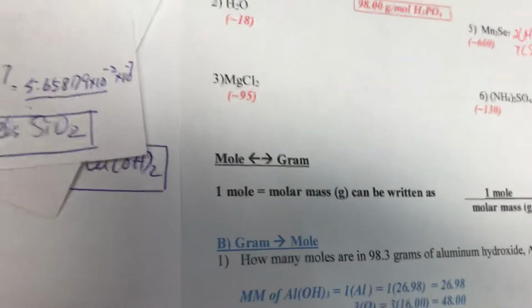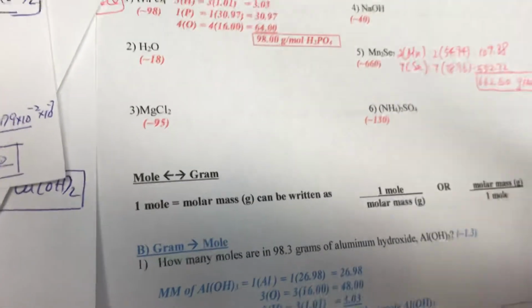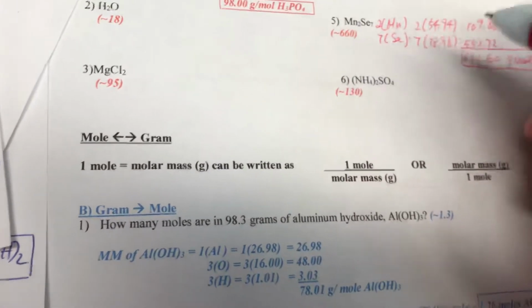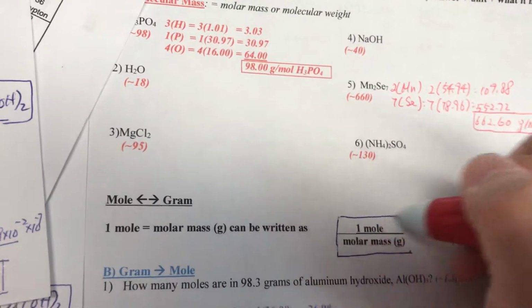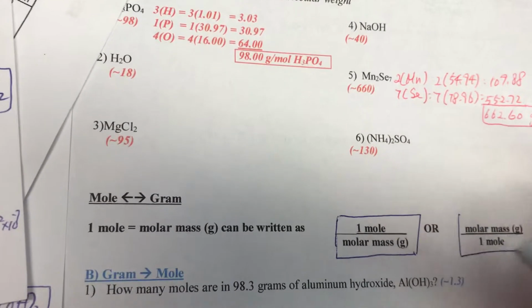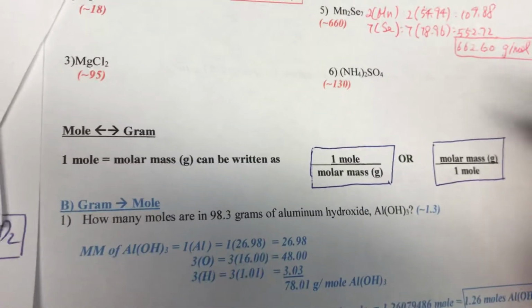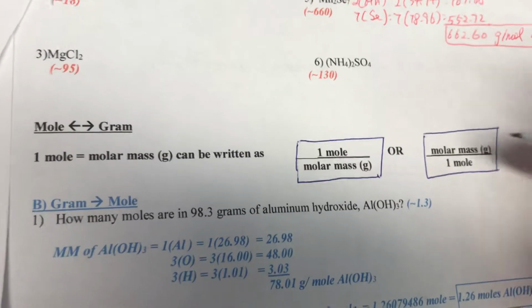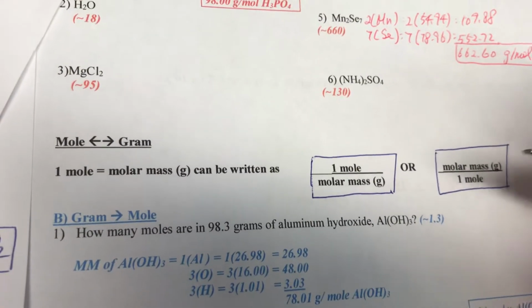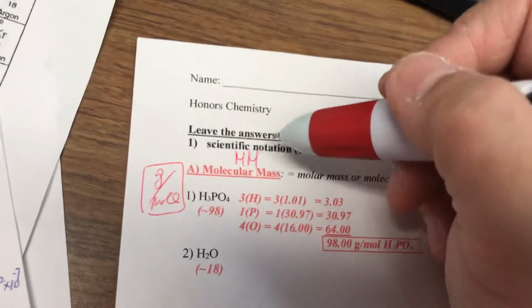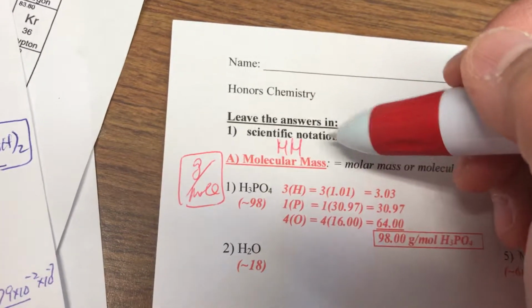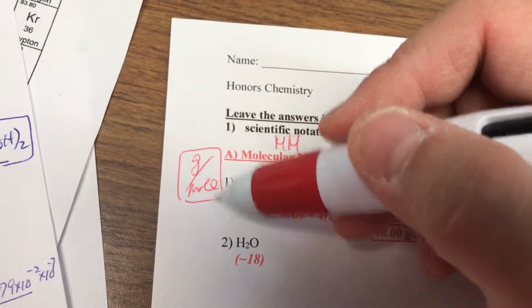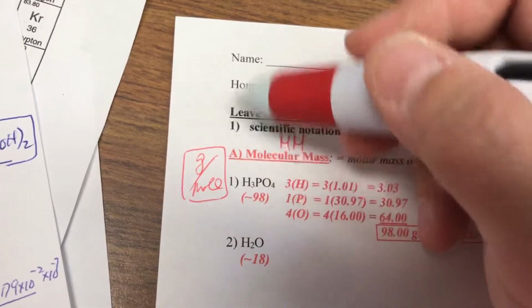Okay. Now let's talk about the next part, the mole to gram. Now 1 mole equals how many grams of molar mass? I can express it either as mole on the top, gram on the bottom, or the molar mass on the top, the mole on the bottom. How do I know which one is which? I don't remember any of the formula. All I remember is what do you want to cancel. Why do I say that? Because molecular mass, molecular actually tells you mole. Mass is gram, so it must have gram, and mole could be gram on the top, mole on the bottom, or the other way around.